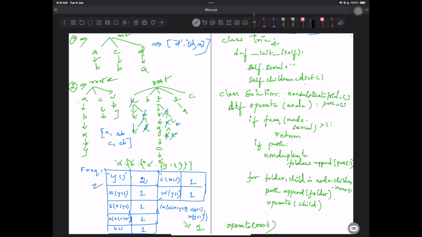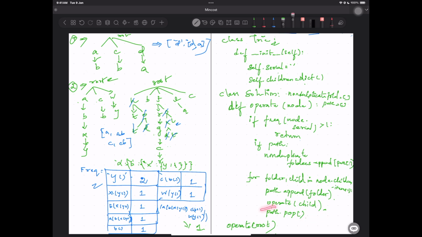Then once you are done for the one layer, this doesn't have duplicate, only then we are appending its root. If it has, then obviously we won't append its a. Then we'll be passing through another child. Once you have operated one child, again you will be popping out from that. So we will be popping out after that, so that when you are traversing through the next shell, you should not keep on appending another a, something like that. I hope this makes sense.